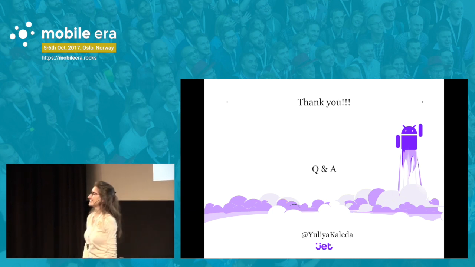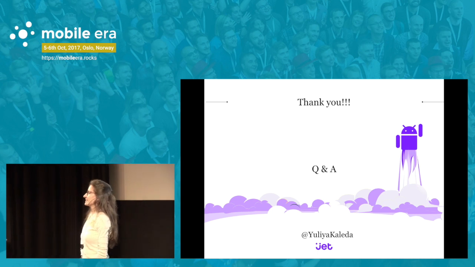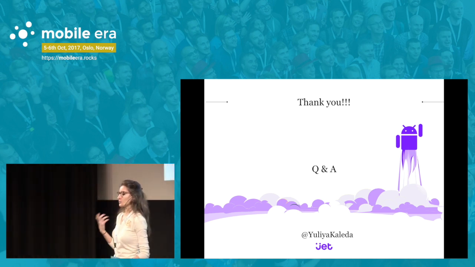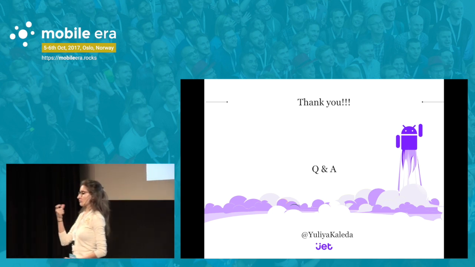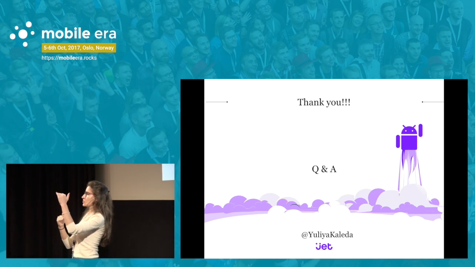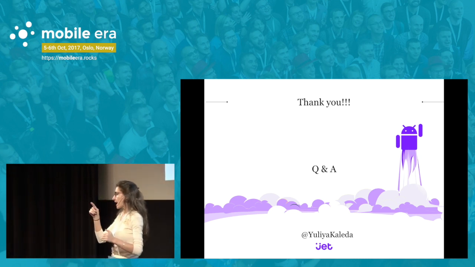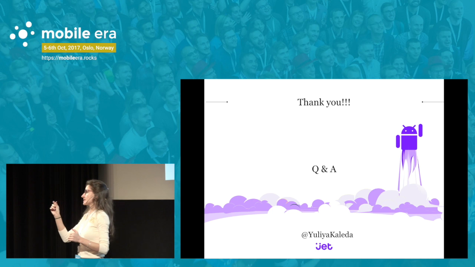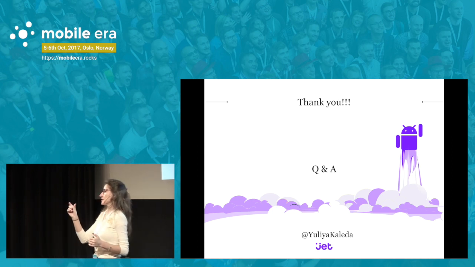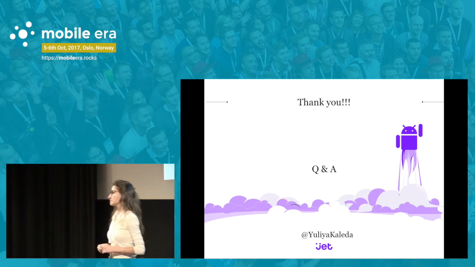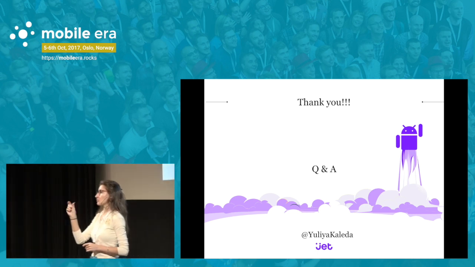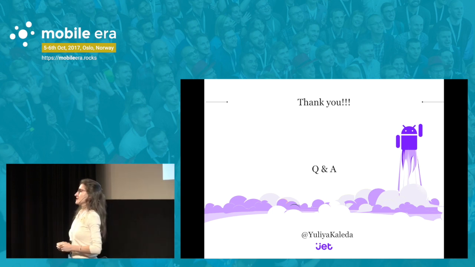Okay, I think one last question. To add to that answer, doesn't the user get a prompt that they're going to use Instant Apps the first time they run an Instant App? So the question is, wouldn't the user get a prompt that they are running an Instant App? And the answer is, from the current experience, as you've seen in Chrome, there are different URL addresses. I searched for a camera, and there is a gray text, instant. So basically instant tells users that, hey, you will be running the Instant App experience. There is that tag identified next to each and every URL address that the user is about to click.